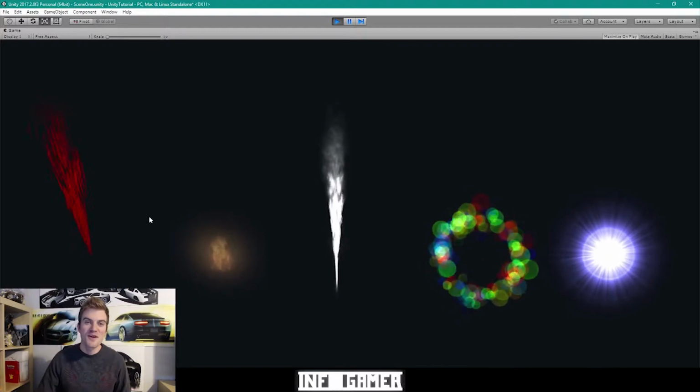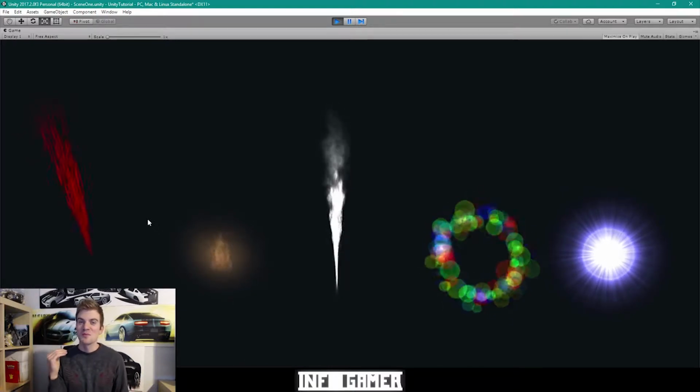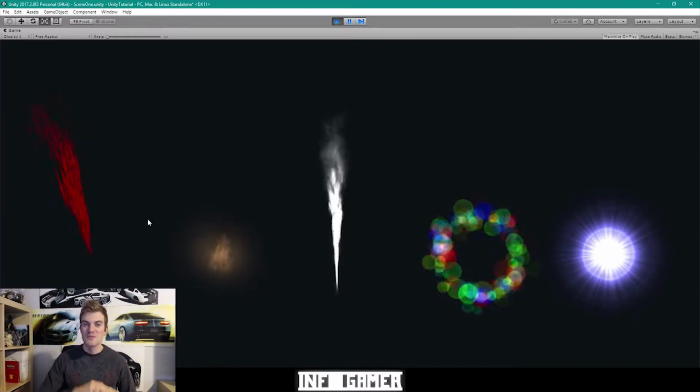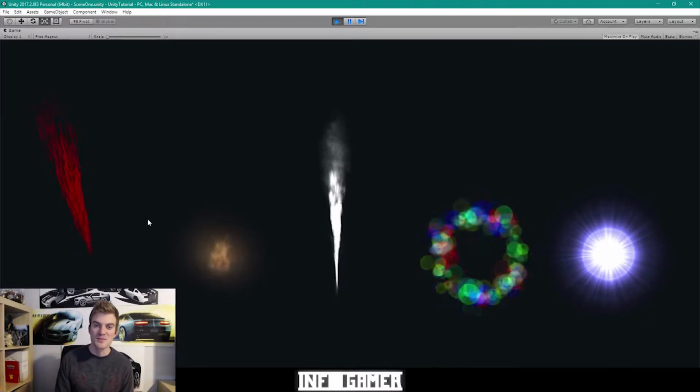So starting on the far left, we have this blood spray particle system, which is a little gory, but it gives us an idea of what a particle system can be used for. Now, anytime you're playing a teen-rated or M-rated video game and there's blood involved, whether it's a first-person shooter or a hack-and-slash video game, many times that blood that sprays out of the characters, whether it's a human or an alien or a monster, comes in the form of a particle system.